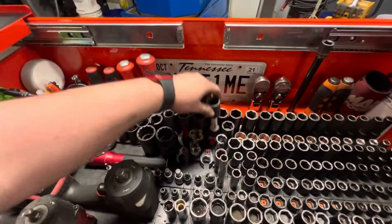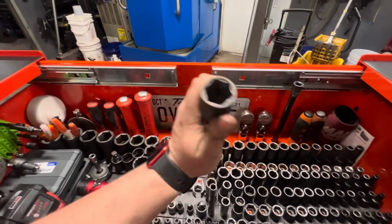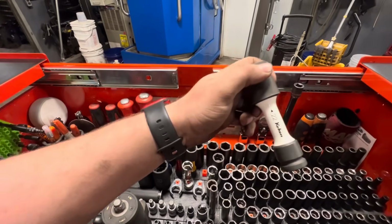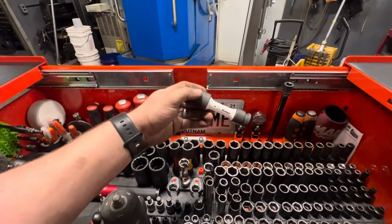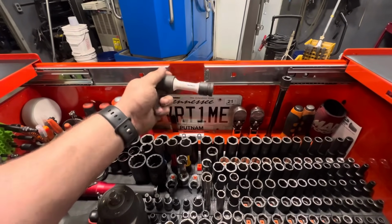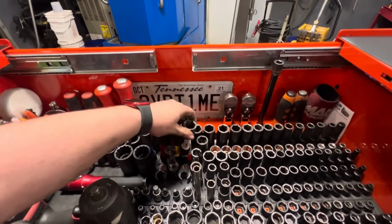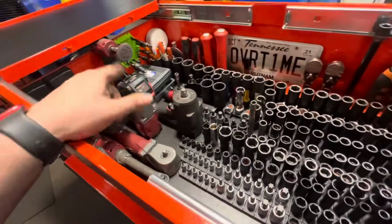Can't believe I passed over the Koken wheel nut sockets. Highly recommend these. These are phenomenal. Haven't had a single issue with them. They're just truly awesome. I go back and double torque all of my lug nuts just because I'm OCD like that, I guess. And this keeps your hand from smacking into fenders. So nice. But back to the Toolbox Widget thing.